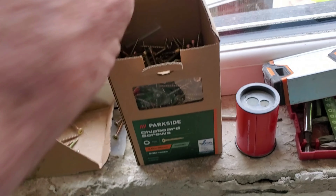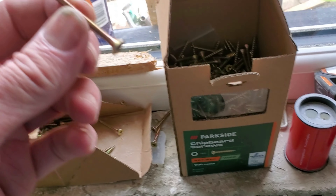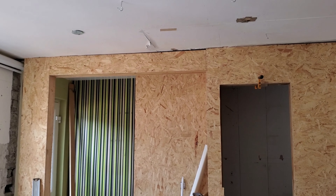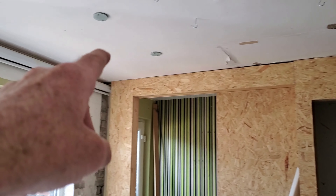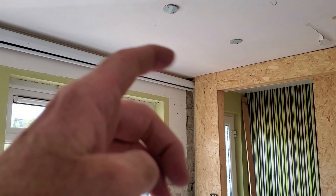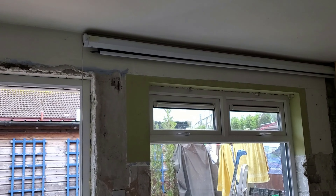I wanted to do the wee plastic joining blocks but I haven't used too many of them — that's the type of wee screw I use a lot of normally. I was going to gap out the ceiling and scribe them to the ceiling, but it's very hard to hear that wood. So it's just been handy to put a wee bead the whole way across. Because when I'm finished this room, I'm going to have a wee pelmet covering that blind going the whole way right around the room. I've done it before — I make it like a wee box thing and you can put wee lights in it. It's a good place for running speaker cables, HDMI cables, all that kind of stuff.